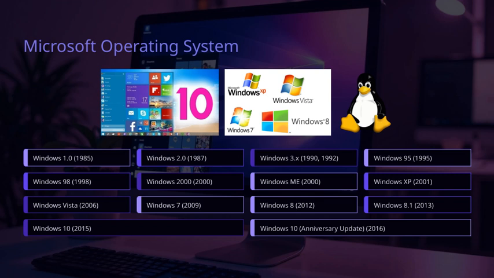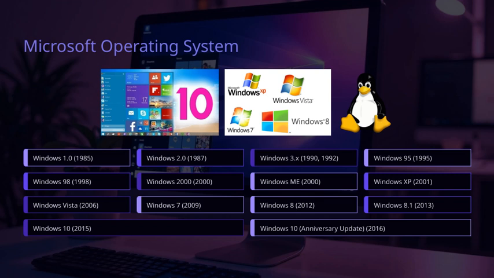In 1995, Windows 95 was a major milestone, introducing the Start menu and better hardware support, which really helped Windows become the dominant OS. The year 2000 saw the release of Windows 2000 and Windows ME, catering to both business and home users with new features and stability improvements. Windows XP, launched in 2001, was incredibly popular for its user-friendly interface and reliability, remaining a favorite for many years.